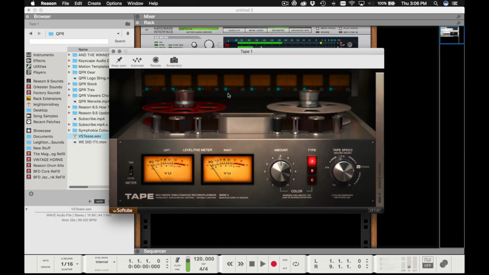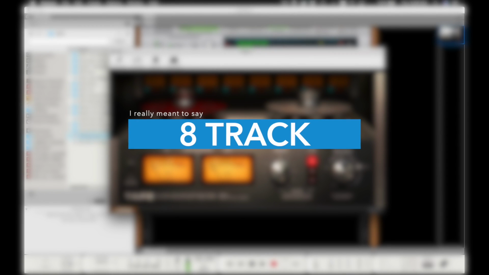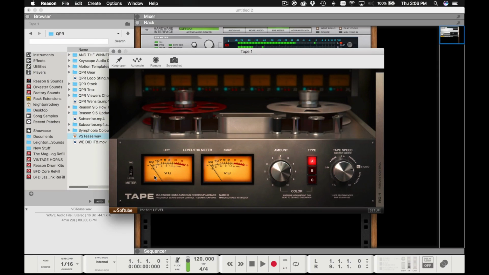I'm guessing it's going to be 2-track as the ones of olden days. And you know, nice little VU meter here. They have an amount control, so you can dial in the amount of tape effect that you want. There are 3 types, and there's also a tape speed knob, so you can dial in the usual increments, and then you can even get a bit granular with 1% or 3%. 15% is kind of the recommended.